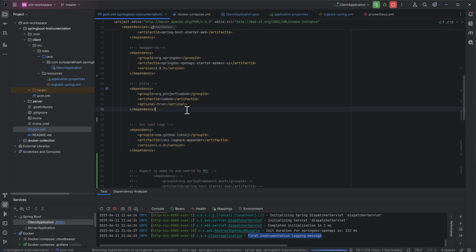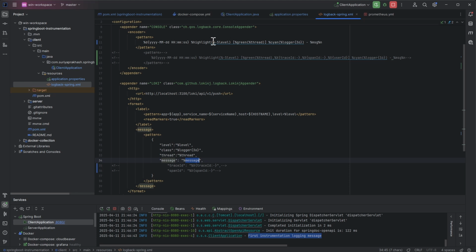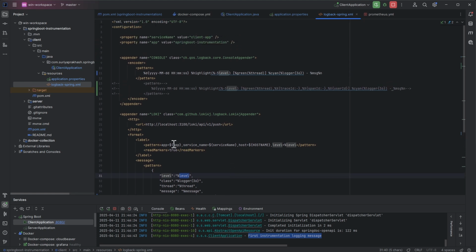Once we add this in, what would end up happening is we will have access to the appender here. We'll go ahead and enable this first. So whatever we have logged in here is the same thing that we are trying to log here. So it's app, service name and the host name, and this level here, log level, the message, the thread name, the logger level, and log level here. And then here the app corresponds, I believe, to the property here, which is Spring Boot instrumentation, and the service name corresponds to this property client application. And the host name will be pulled from my machine's host name, and this is the actual log level.